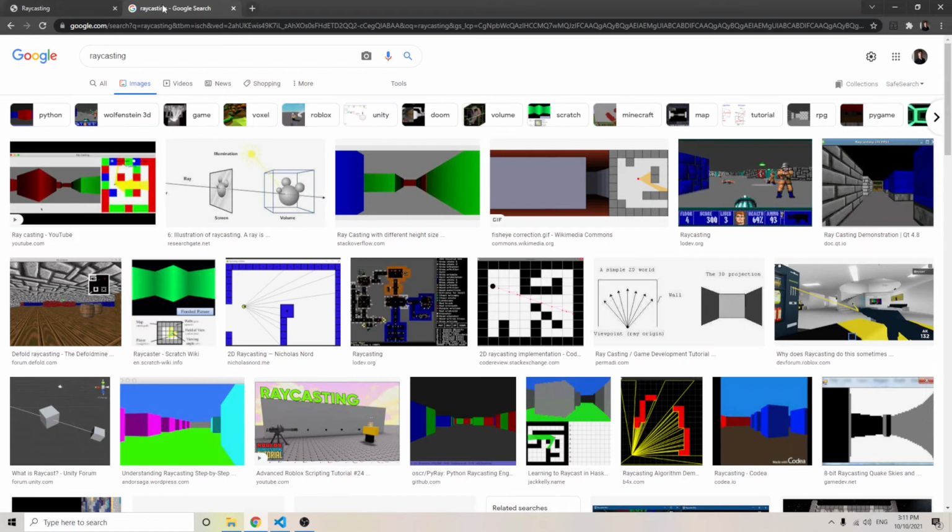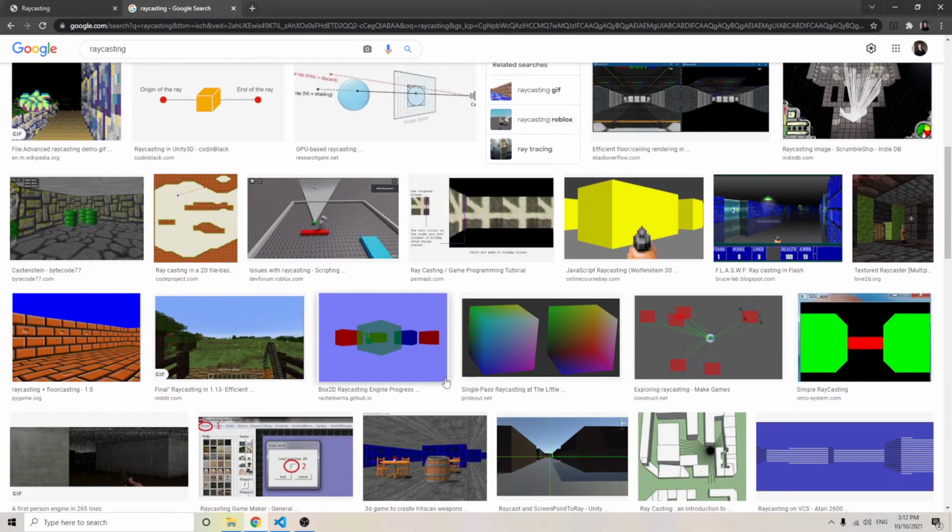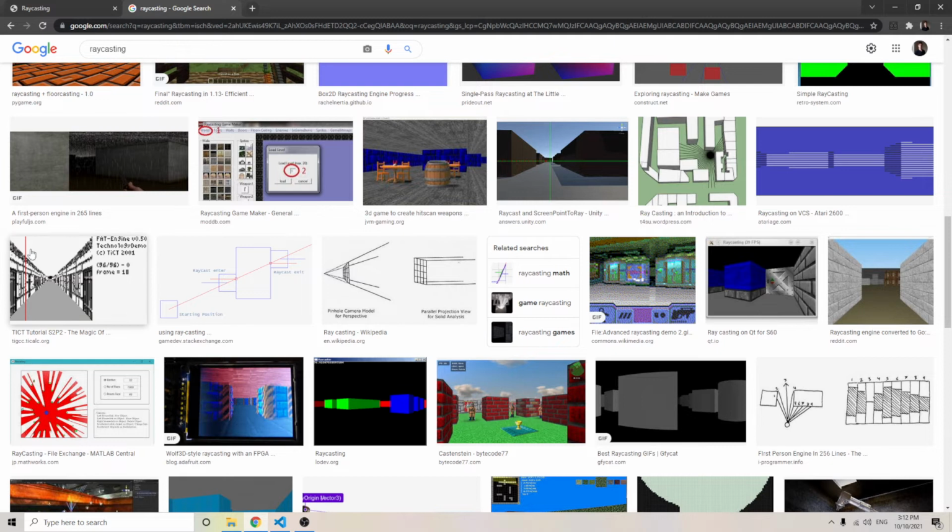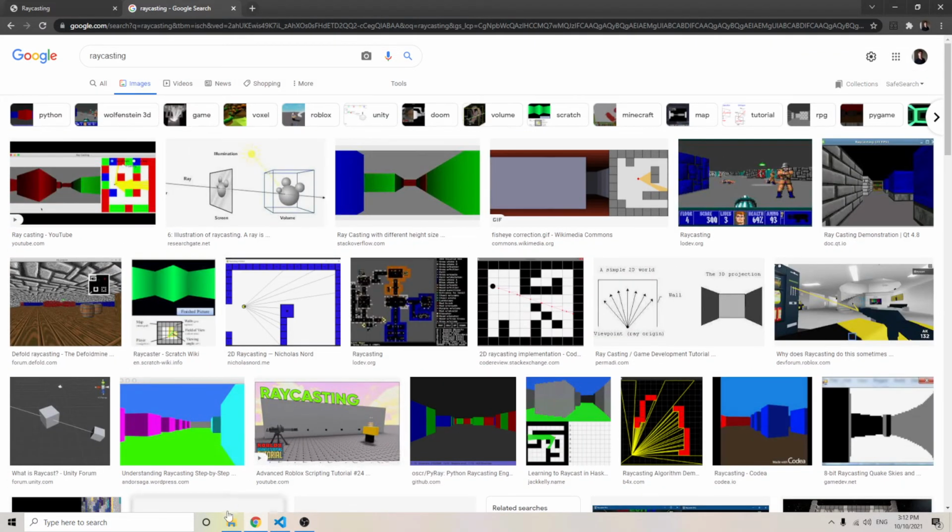Just so we can see the basic idea of raycasting: if we take a top-down view of the world, we have a player and we cast a bunch of rays from the player, actually one per pixel scan line, and however far it takes the line to hit an object is the distance of the object from the player. Anyway, something like this, right? So we run across from left to right and we scan and we hit objects and draw them. Okay, so that's basically what we're going to be doing.